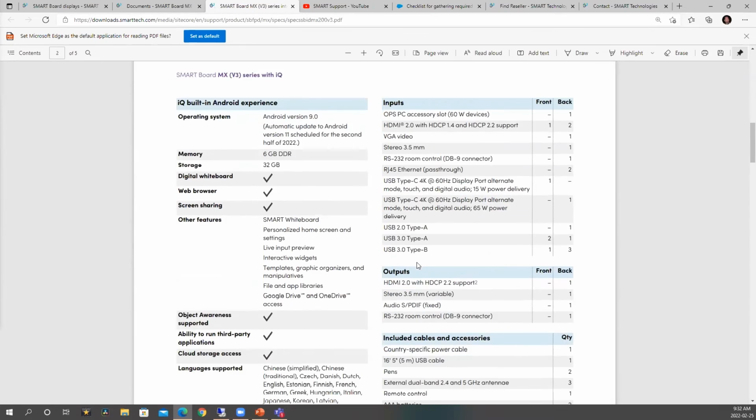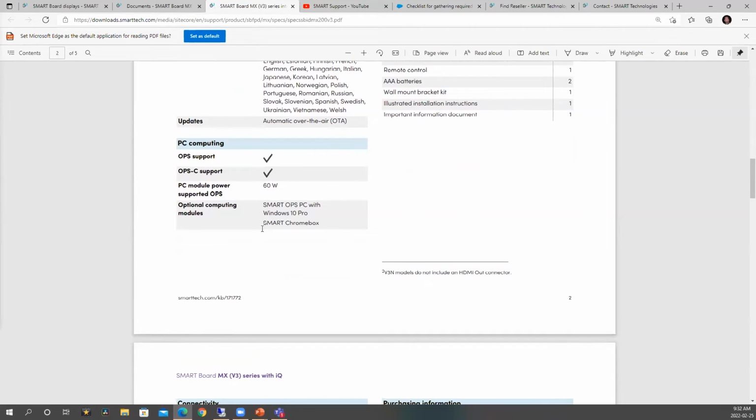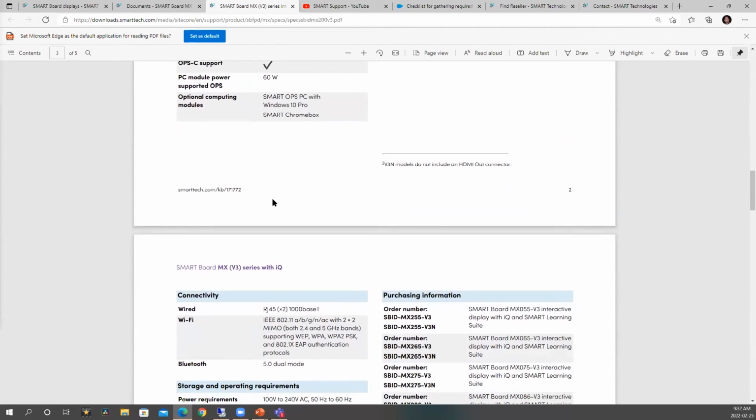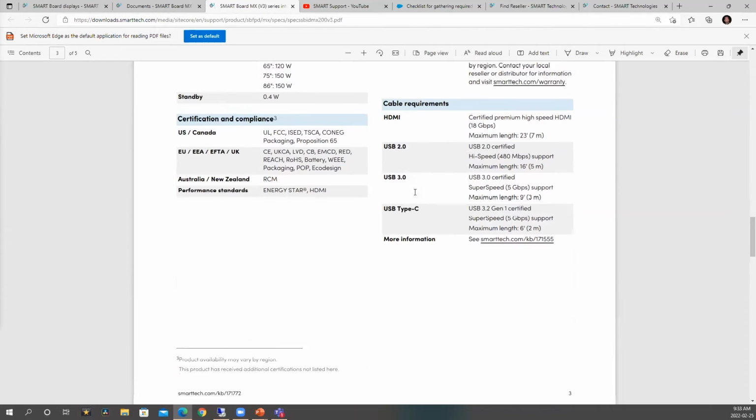But I want to point out the inputs, outputs, included cables, what cables we ship with it, which OPS computers the OPS accessory slot supports, etc. Warranty conditions, storage requirements, what temperature and humidity ranges the product can be used or stored in, what model numbers are available that apply to this specific specifications.